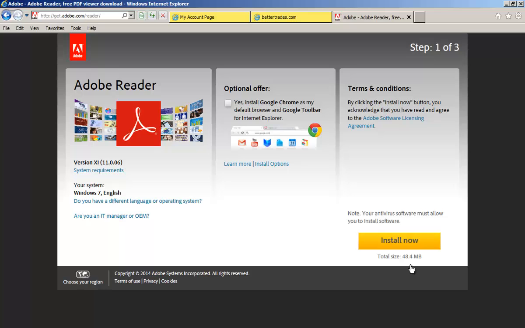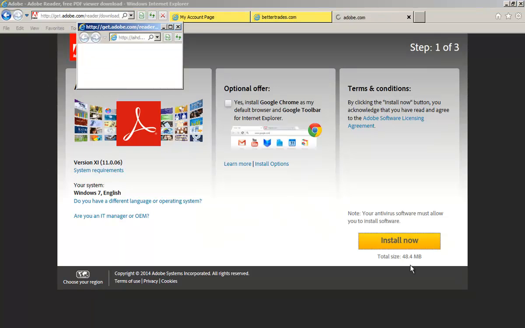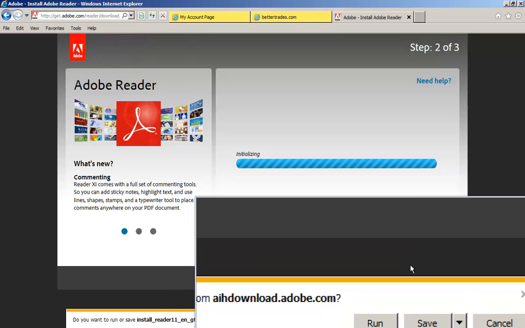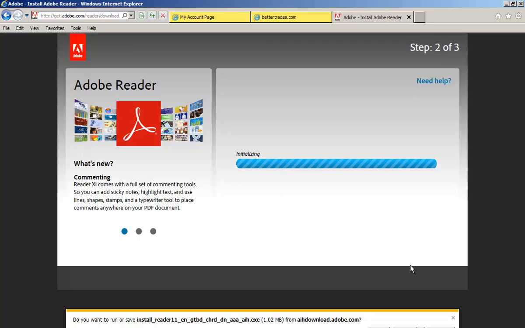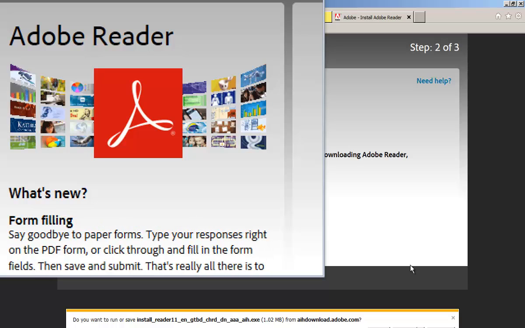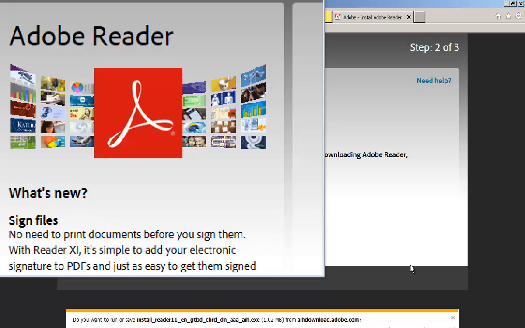Inside of Internet Explorer, when I click on Install Now, typically a box is going to open at the bottom of the page that is asking if I want to run or save the document. And if I click on Run, that's going to download Adobe Reader, and it'll put an icon, a red icon, just like this, right onto my desktop screen. So before you ever use Adobe Reader, you're going to want to click on that red icon on your desktop screen, if it's your first time using it, because there's an agreement that you have to just check the box and click on I agree to accept their terms.